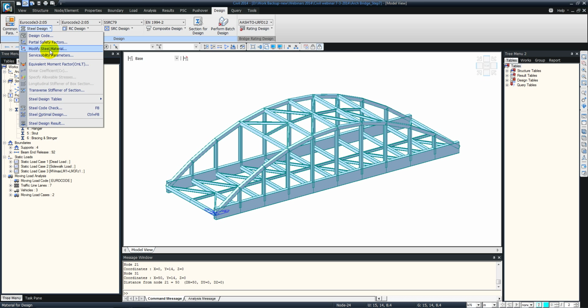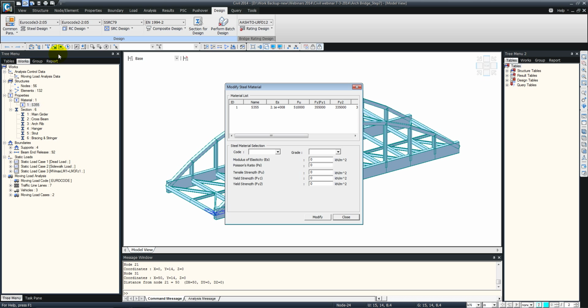Now just looking at the modified steel material. If the Eurocode states the flange is less than 40 millimeters, or the web is less than 40 millimeters, then the strength of the steel is 355, and if the flange, or the web for that matter, is more than 40 millimeters, then it's 335. So this is the yield strength for greater than 40 millimeters and lower than 40 millimeters.